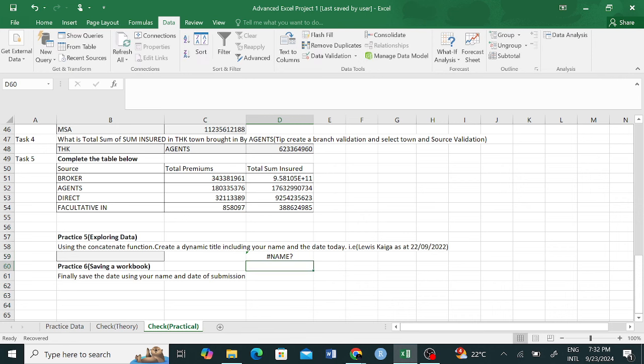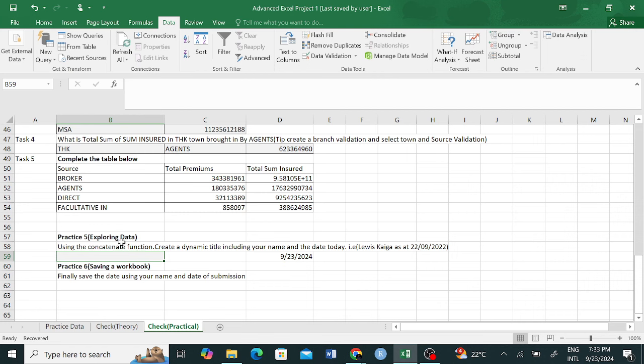You could look at how you could use it. There's a today function. Check how you can use it with the concat.